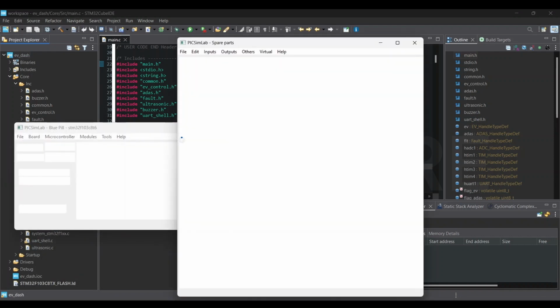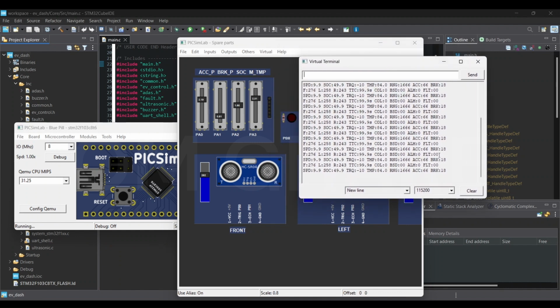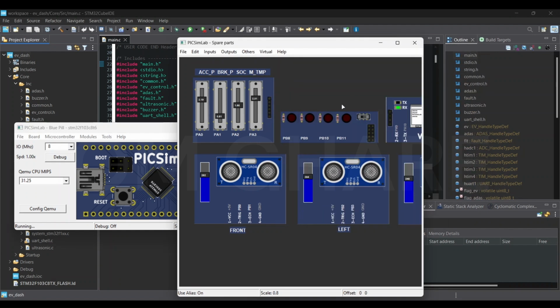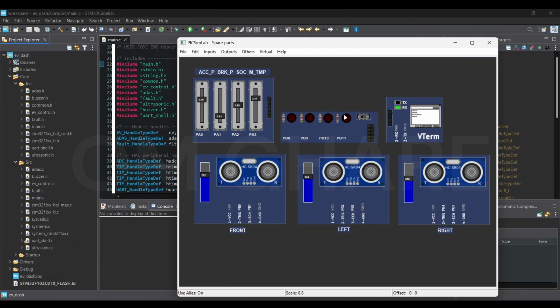Once we dump this bin file, here you can see the virtual terminal has started showing us output, and here also we can see our components and our microcontroller working as usual. Here we can also lower our value, at which the red LED starts glowing. So now the red LED is off.